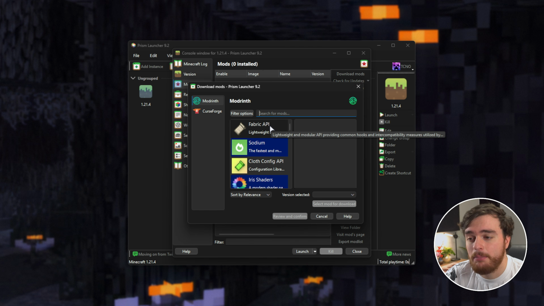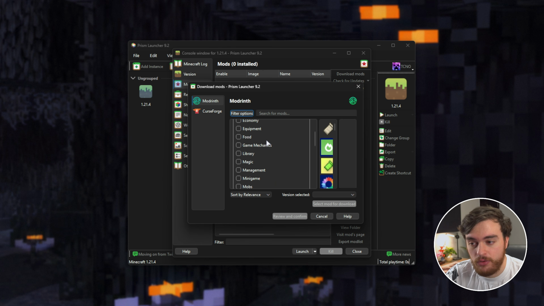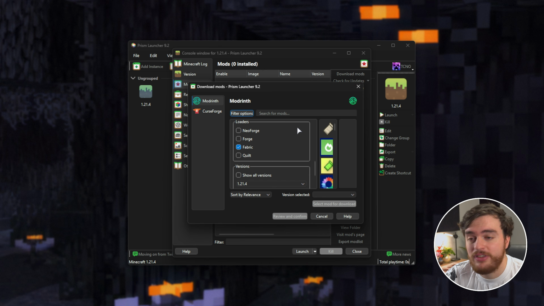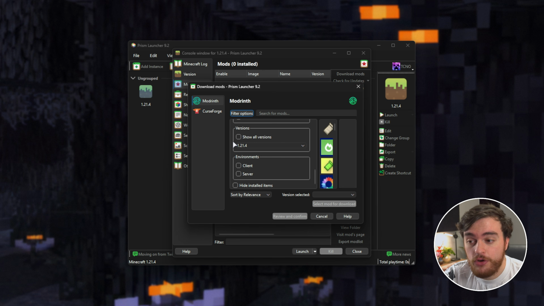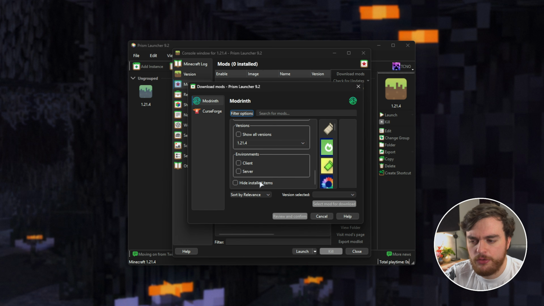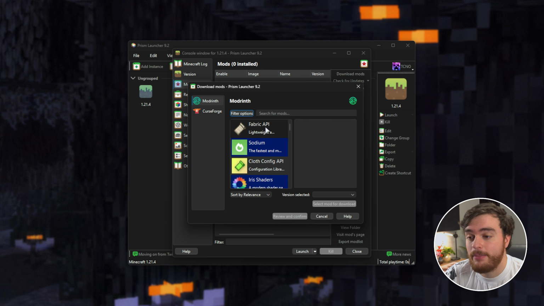If you're worried about incompatibilities, you don't really need to. You can click Filter Options, and here you can sort by categories, and down here, you'll see it's currently got this loader selected, Fabric, and if you choose to download mods for Forge or NeoForge, it'll probably have those selected by default as well, which is great. So you can't really download the wrong version of a mod, and speaking of versions, by default, it'll also select the version here too, so only compatible mods will be shown. Fantastic. We can also choose to hide installed, but for now, I'll hide the options, and let's download Fabric API.